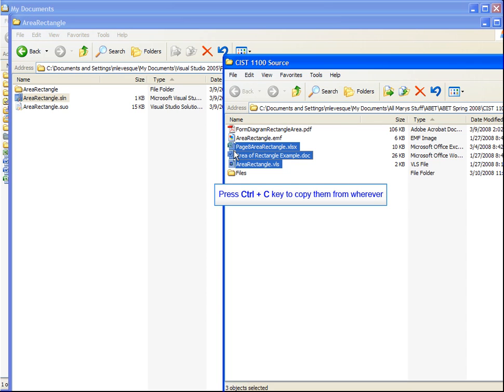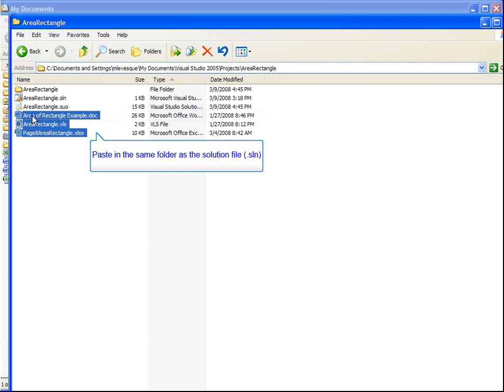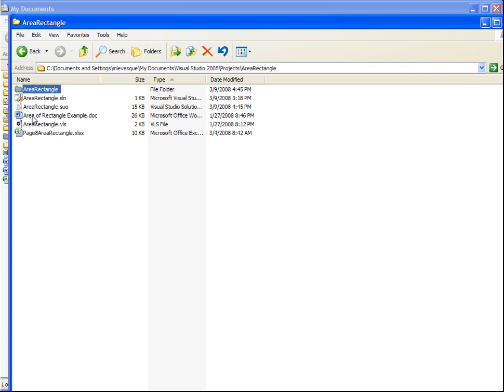Mine is Control-C. Position yourself back in the folder with your solution, where you will paste the files you just copied. Because they're all grouped together in this spot, it's easy for the grader to find them.